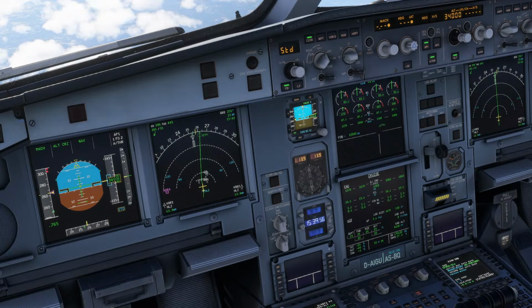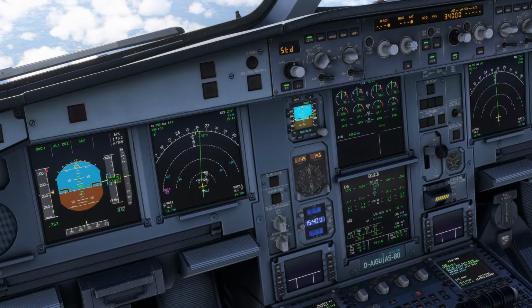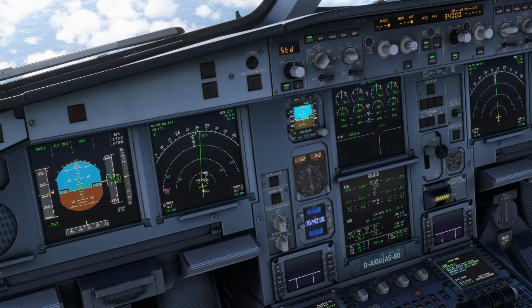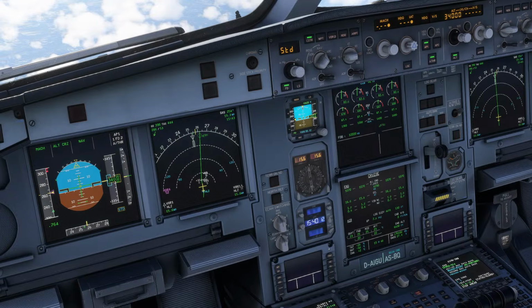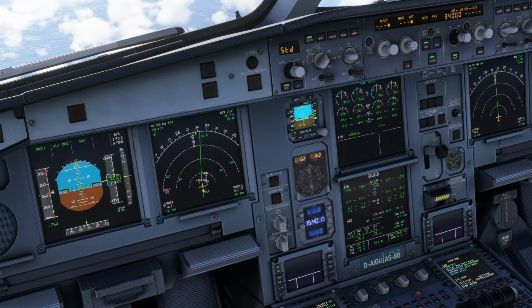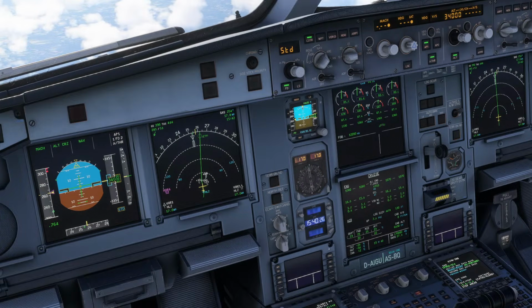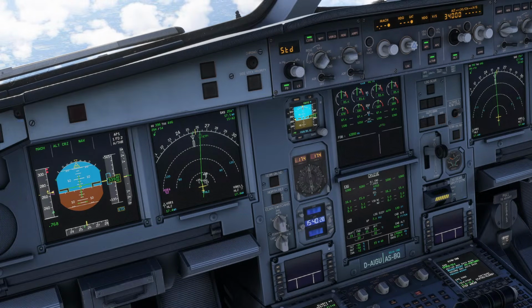Bremen radar, China Southern 3004 at flight level 340. China Southern 304, good evening. Emirates 5 Whiskey Romeo, contact Munich radar on 124.6. Have a good afternoon.